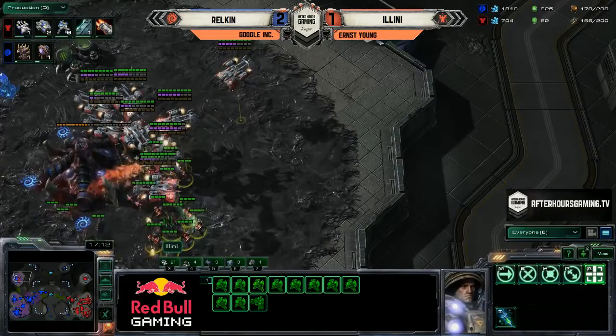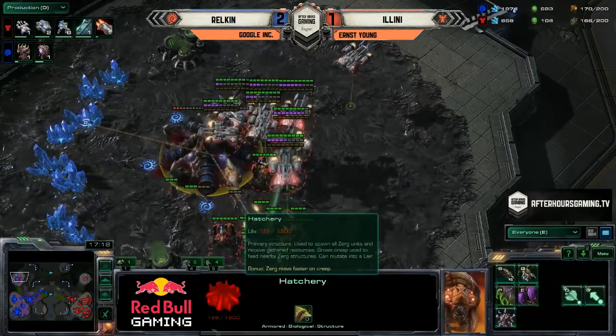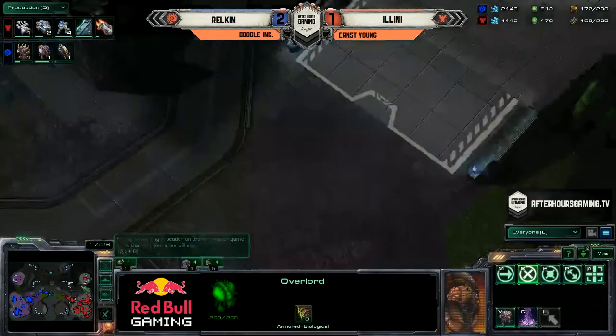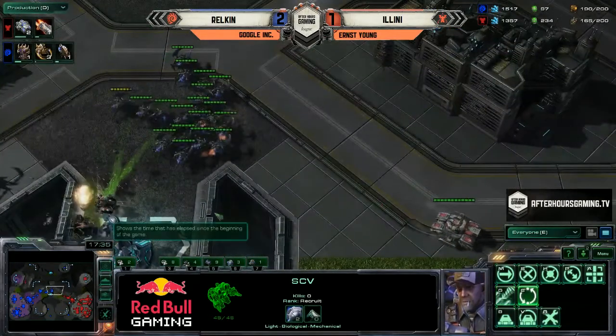And Broodlords are still pretty cool units. Meanwhile, a huge drop went down to the 3rd base of Relkin while all this was going on. Managing to clean up that first contingency of units. He's got to somehow deal with this drop. The base does go down. Will it continue down to the natural, or will we see Relkin just actually push out and try and force him back home? Looks like it's going to be a drop in the natural.